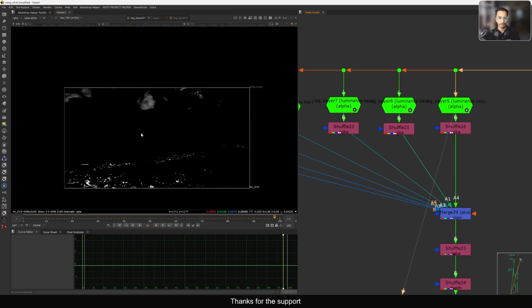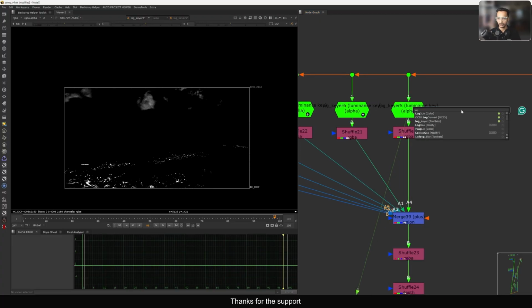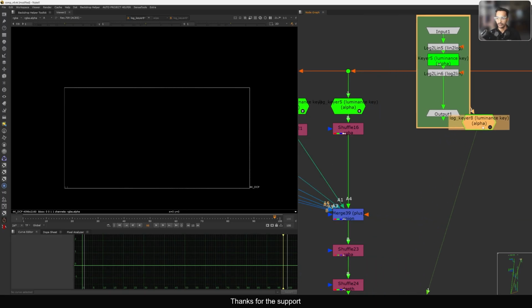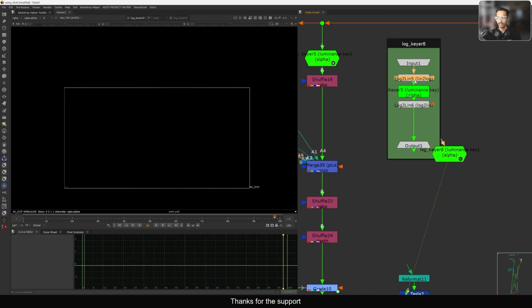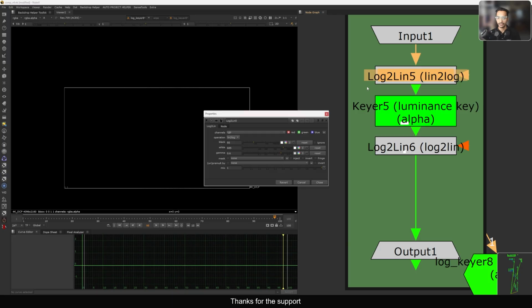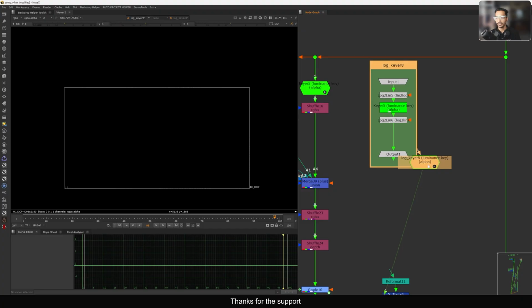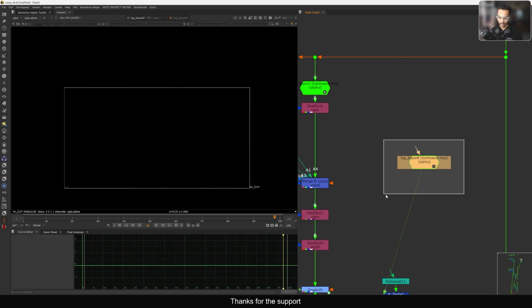So this luma here, and this is the log luma here. If I open this one, inside you can see I'm converting linear into log. This is basically the log to lin method, and in between you can use normal here. So make sure you do lin to log first, and at the bottom you do log to lin. So I'm basically just reversing this, and in between I'm doing the luma here. So basically we are doing keying in log space. So that is the idea.